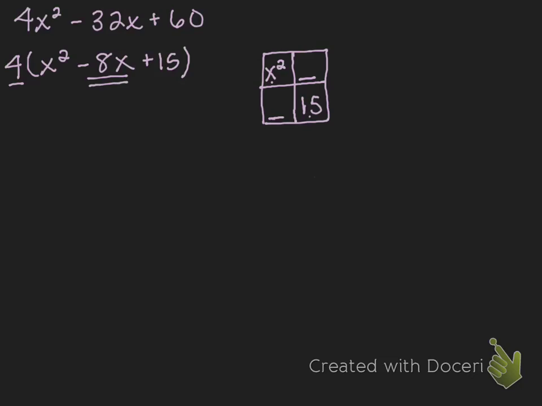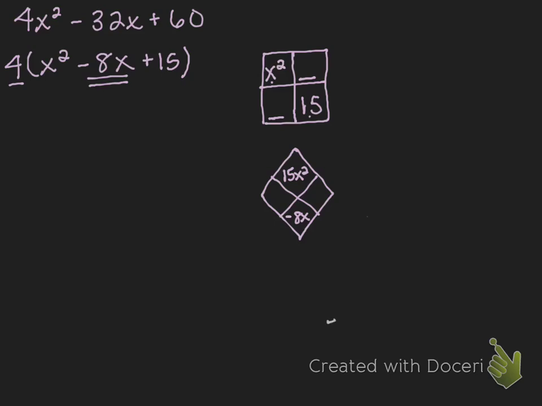So this is where we're going to use our diamond problem. In the top of my diamond problem, to help me solve this puzzle, I'm going to put the product, which is 15x squared. And then I'm going to put the sum that I'm looking for, which is the negative 8x. So I'm trying to think of two numbers that multiply to 15x squared but add to a negative 8x. If you're struggling to come up with those, write yourself a list of the factors of 15x squared, and I'm sure you'll come up with it.